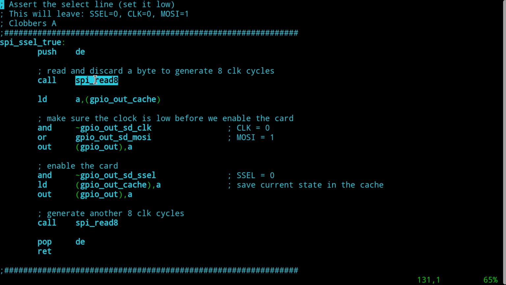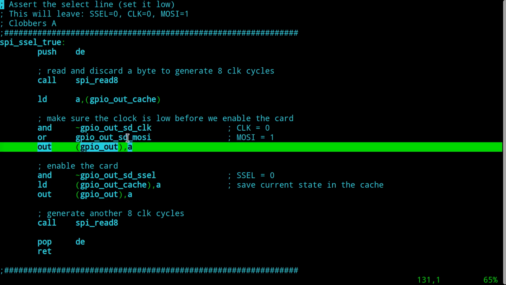We're going to read in 8 bytes, throw them away, and it's going to do what we just saw. Send some clocks down there. When that's done, we're going to get the value in the output cache for the GP output port. We're going to make sure that the clock is low, Mosey is high, and we're going to output that value.